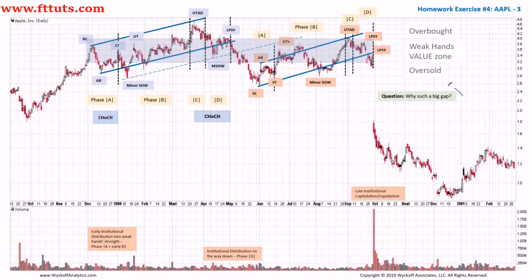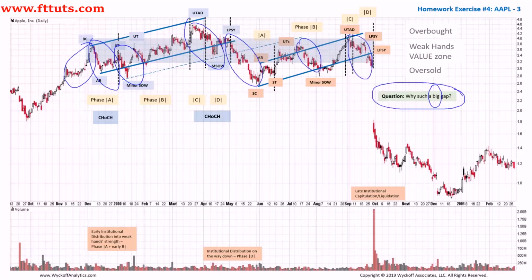Now back to the question of why such a big gap. Well, usually CO and institutional trend followers are going to start selling in a kind of sequential way, right? So they will sell into the buying climax, they will sell into the change of character, they will sell into the highs of phase B, they will sell into the phase C, they will sell on the major sign of weakness, and then they're going to repeat this process over and over. But there is not really a lot of selling here, just because the price stays up.